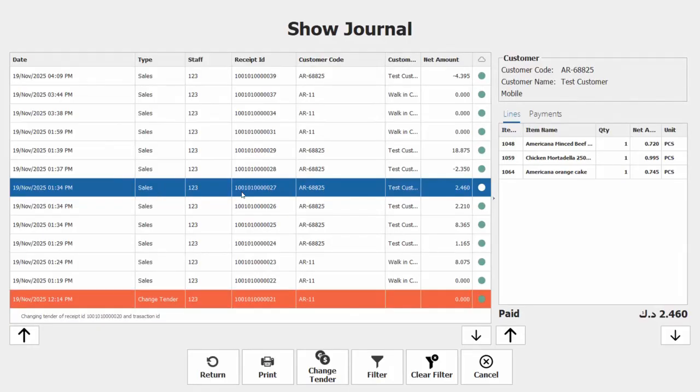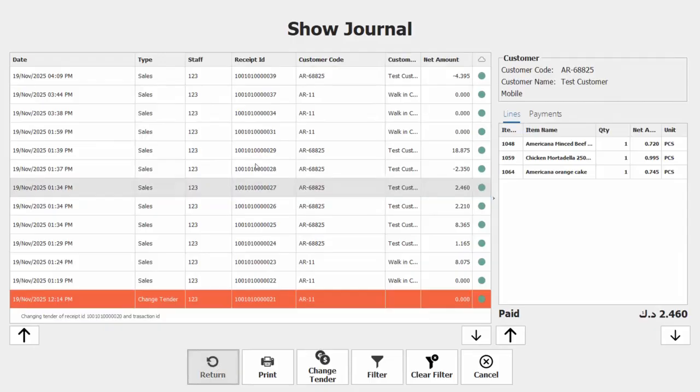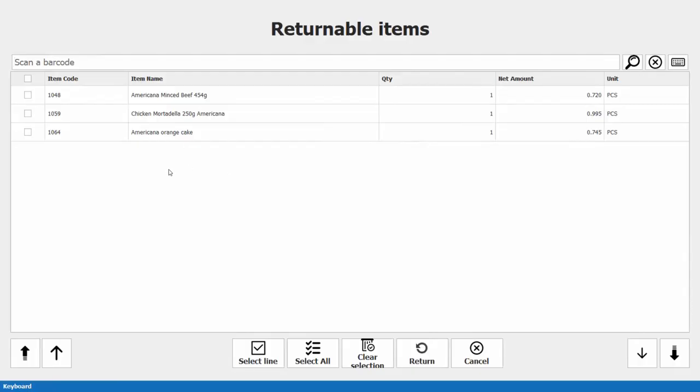We will click on it, and here we have the return options down below. We will click on the return here. After clicking on return, all the items will pop up here. We can simply scan the barcode, or we can search the item if there are so many items.